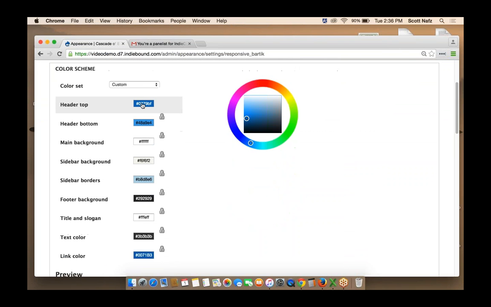So there are certain areas where I can choose a very particular color. If I don't like this particular color, I can change it. I can move the little color wheel around. If I choose red, I can then choose varying shades of red. If I want something that's white, I can just pull it all the way up to the top like that. So there are a number of options, and again, there are different, let's put that value back in there.